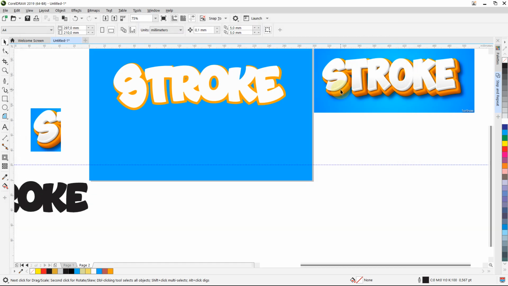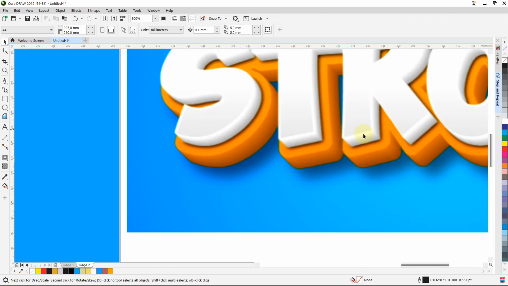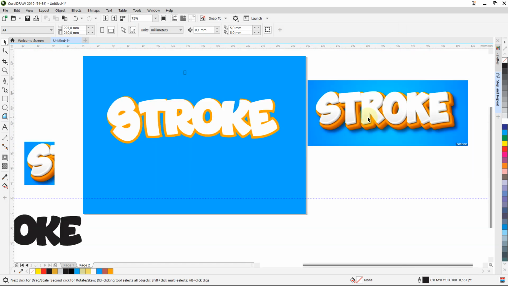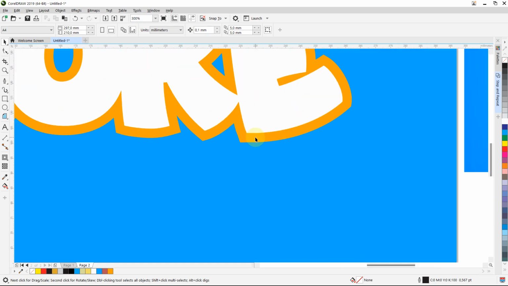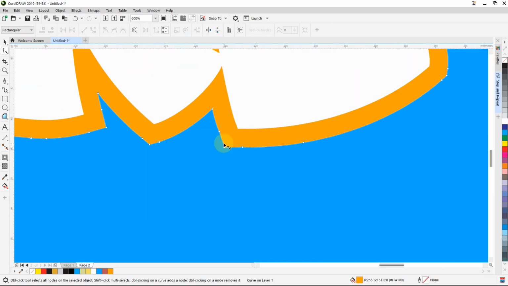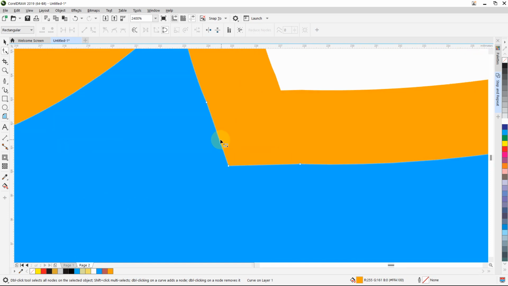Let's see what we can do. Maybe we can achieve this. It's not necessarily a 3D, but a contour, a contour with some effect. We will deal with that one later. Then let's work on this 3D. As you can see, this is more like, what can I say, there are some curves around it. It's not 100% straight. Let's quickly work on that.